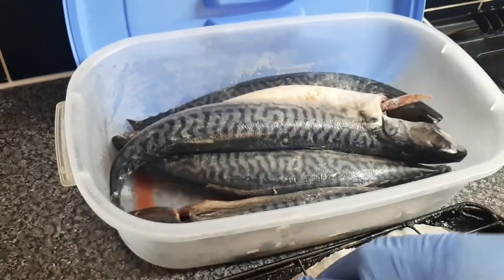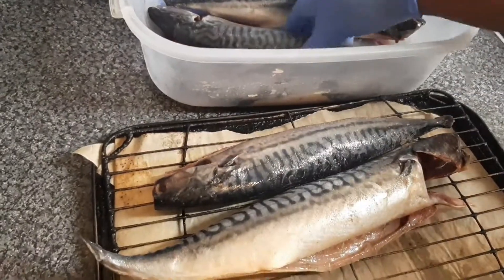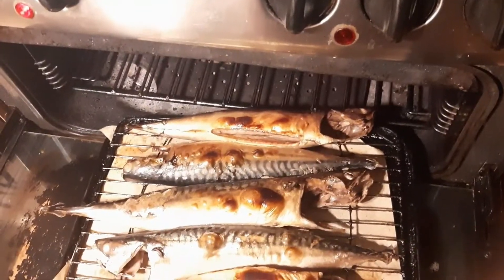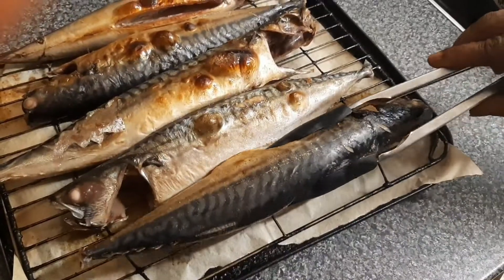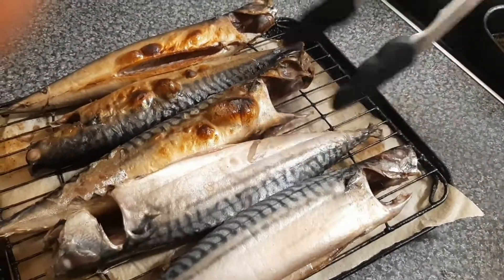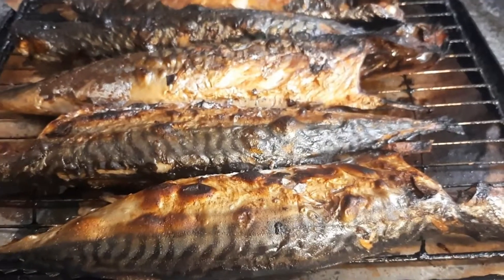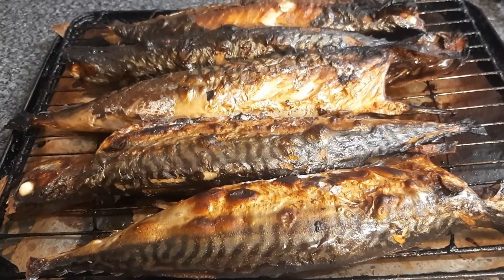It's time to grill the fish, so we are now arranging it on the rack. The oven has also been preheated. You will first grill it for seven minutes, then turn the other side for another seven minutes, and then turn the grill off to bake and allow another five minutes.